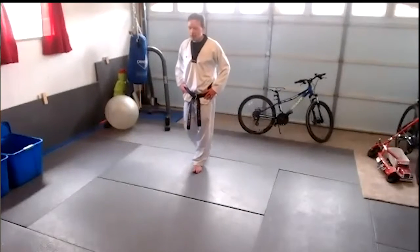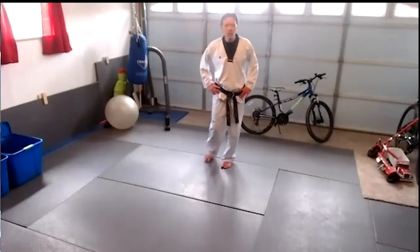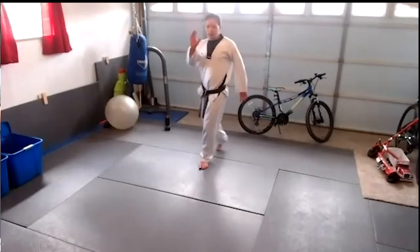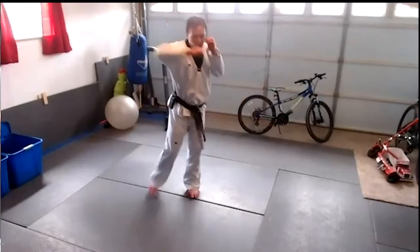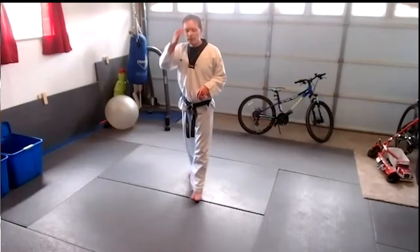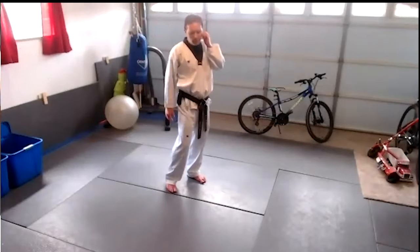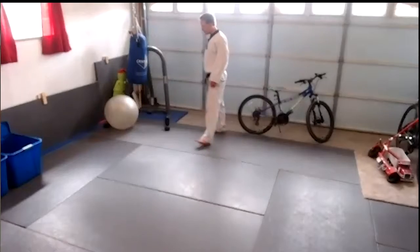Another note, whenever you're doing strikes in the air, as always, careful with the motion. When in doubt, make it looser or slower, or don't throw the full extension. You can just throw the knee chamber or the knee motion or the arm motion. As long as your body is getting the feel for the body swinging into it, the hip moving, the shoulder moving, that's the most important part. And then from there, in the moment, you can throw something out. Okay, so when you're ready, go ahead.